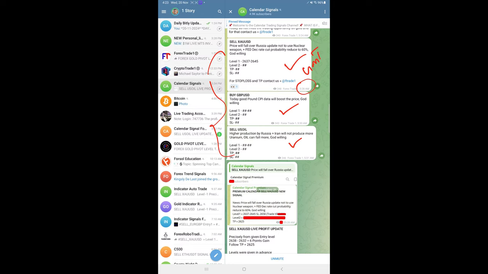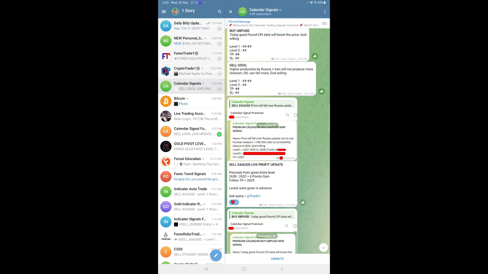As this is the free channel, levels are not completely revealed for GBPUSD and USOIL, but for gold only the level 1 we revealed for our free followers to trade. Level 2, SLTP and all hidden, but we gave the overall direction that gold price will come down, so sell gold given. Likewise, GBPUSD buy given, because our prediction is that GBP price will go up against US dollar, and US oil price will come down, so sell US oil given.